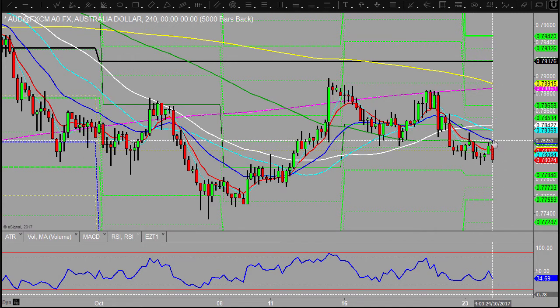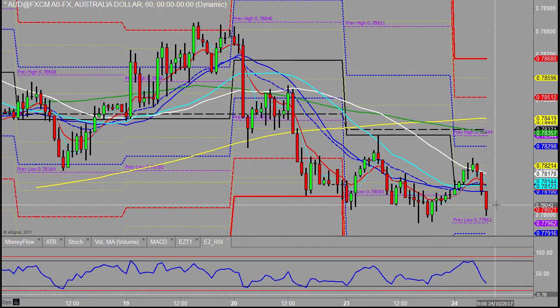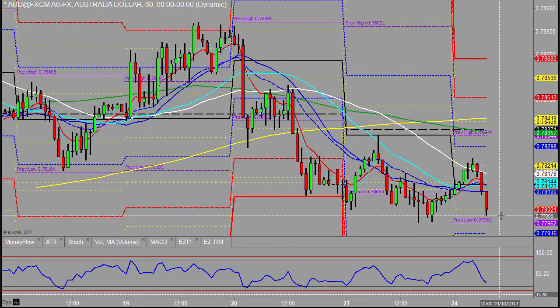Failing to get back towards it at the moment, and it may be, as I said, just really more bearish than anything else. Just running through these other time frames of 4 hourly, 60 minutes, it still looks to me like it's got some further potential to the downside. Not quite into yesterday's lows yet, but really I'd be watching this more on a trend to the downside.